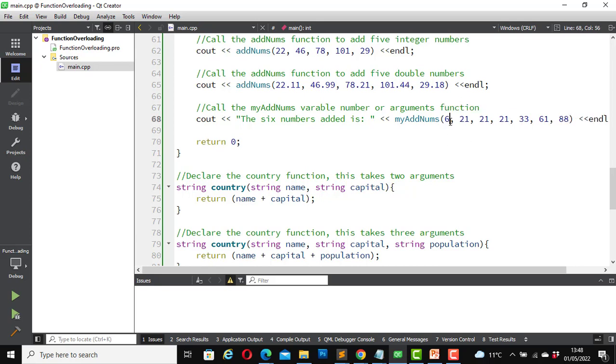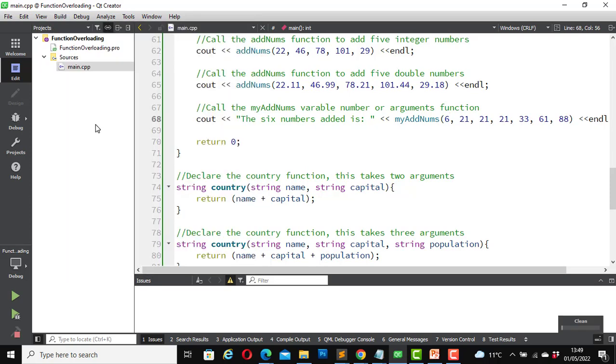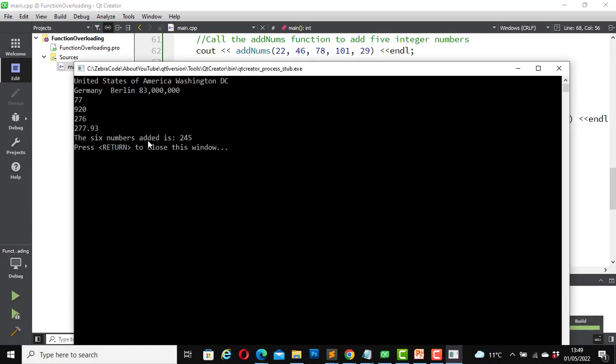So now we say here we are going to add 6 numbers, and the 6 numbers are 1, 2, 3, 4, 5, 6. Let's compile and run our program once again. Yes, it was built successfully. Let's run it. Great. The 6 numbers added is 245.